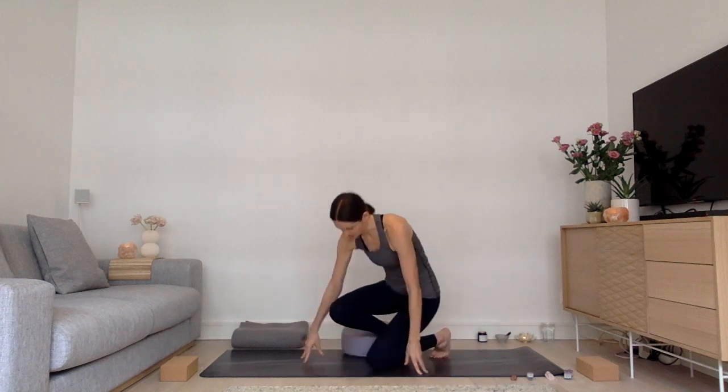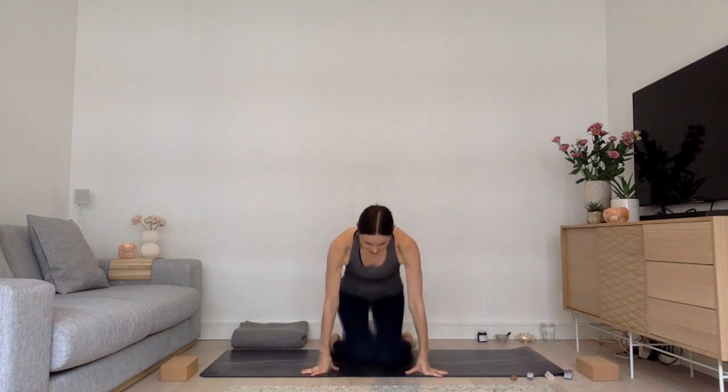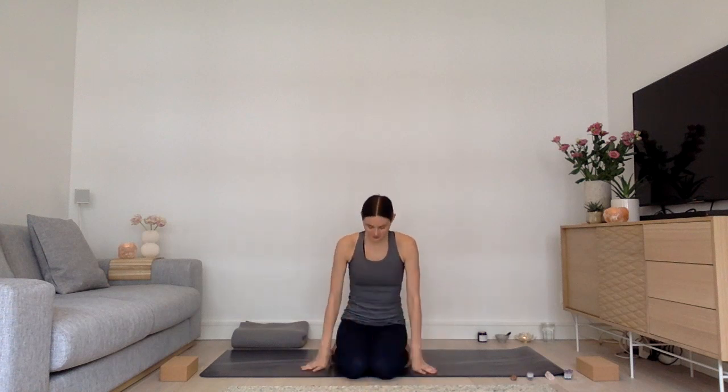And then whenever you feel ready, coming to find a comfortable seat. Either cross-legged in Sukhasana, easy seat. Or if you prefer, you could also come into a hero's pose, maybe kneeling over your cushion, or if you don't have a cushion, kneeling onto the floor.